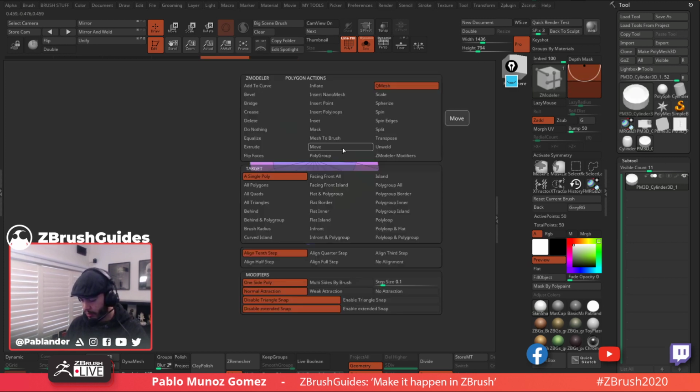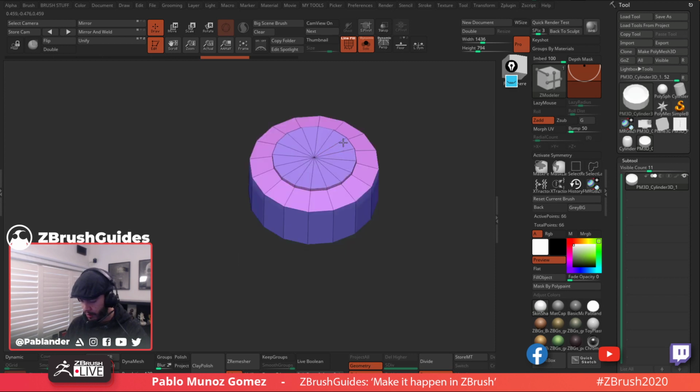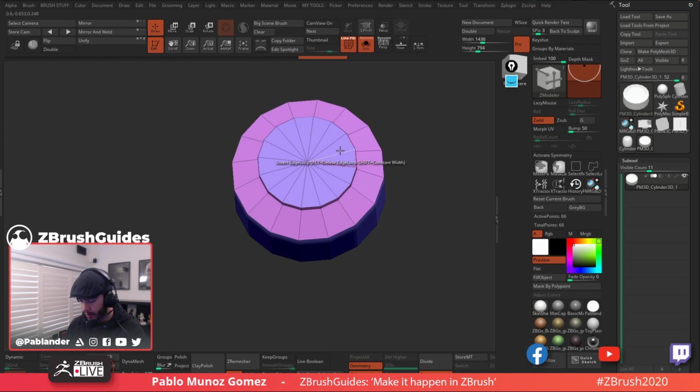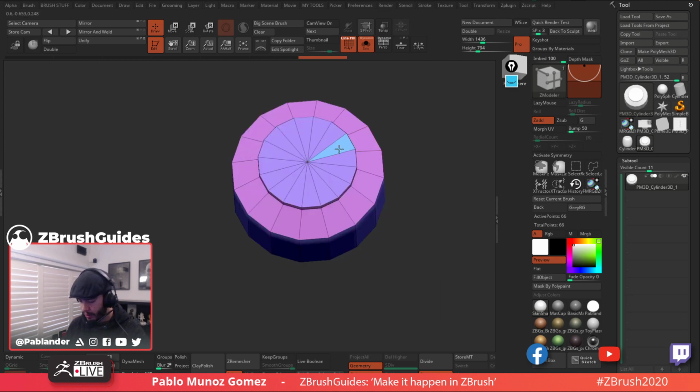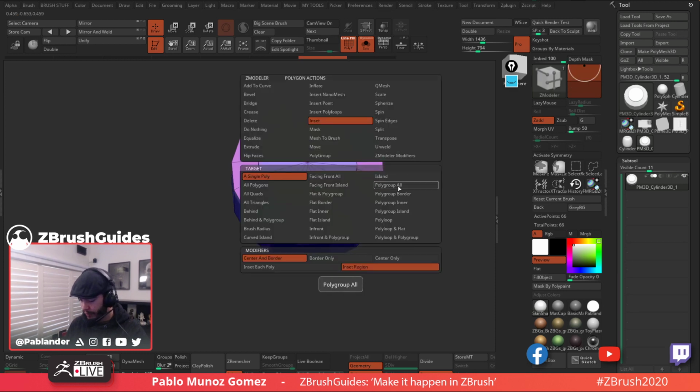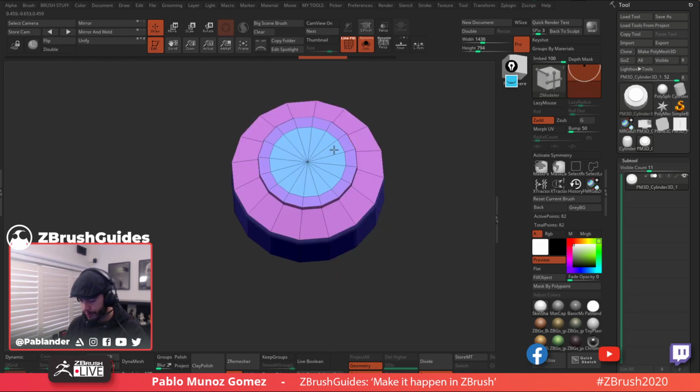Need to make sure polygroup all is selected. Shift to just push this. Click and drag to add a bit more. Let's go ahead and do inset actually. Inset the entire region, so the entire polygroup all.